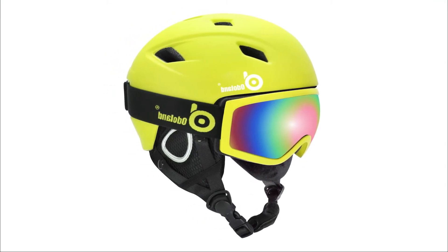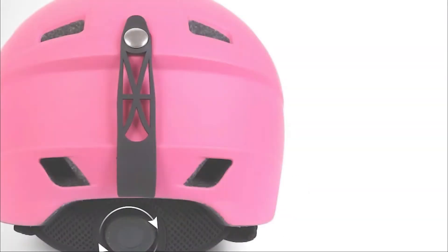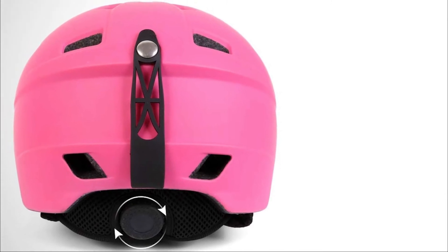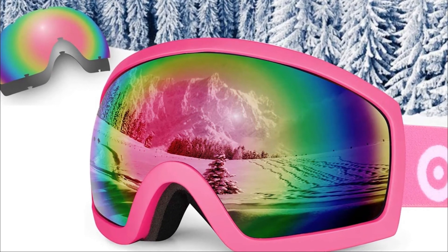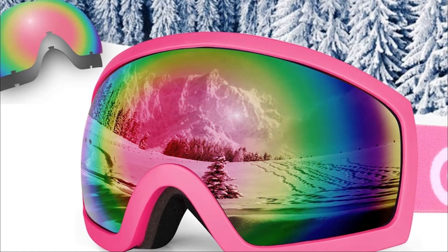Additionally, its shell and the glasses of this accessory are made with better quality materials than the average bear — or helmet in this case. Not only does it meet all safety requirements, but it also is resistant to snow penetration and shocks. And as a bonus, it comes with a nice carrying bag. That's what hooked me — let's be real, it came with the carrying bag, which means I don't always have to wear it on my head.